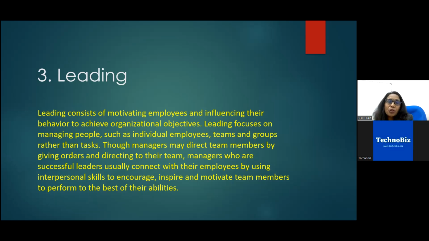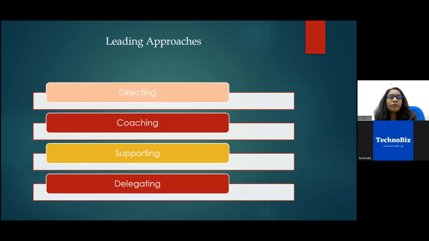Praising is a boost of champion. You must praise a person once they have done well, even if it's small, try to praise them and keep them motivated to complete their tasks efficiently and also effectively. These are the few approaches, as I said, for directing.